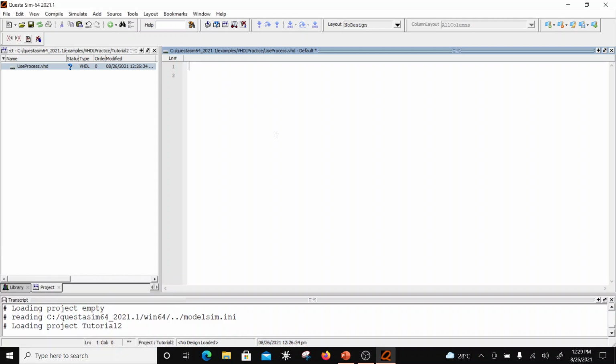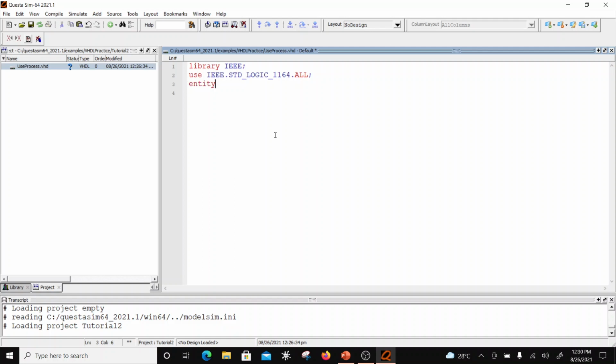Now unlike Vivado, which was writing a lot of stuff for you, here you are provided with a blank file, so you have to start with library IEEE, and then you have to say use IEEE.std_logic_1164.all, right? And that's it. So basically this is the key line which you always write. Now I have to show you a process block, so I have to first write the entity.